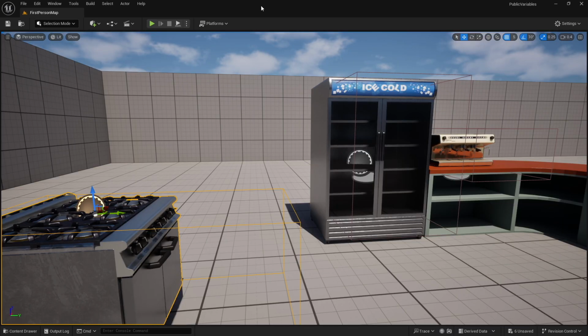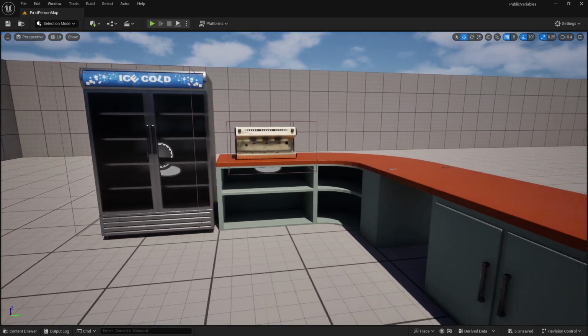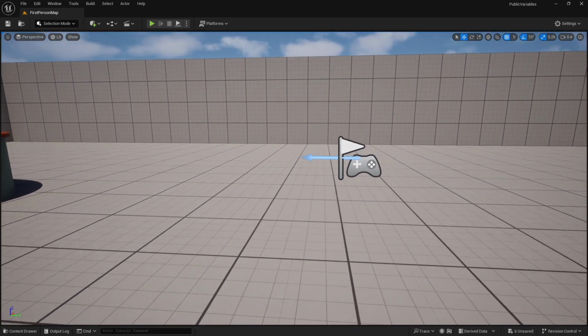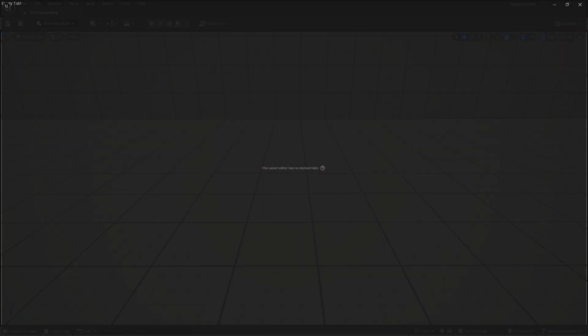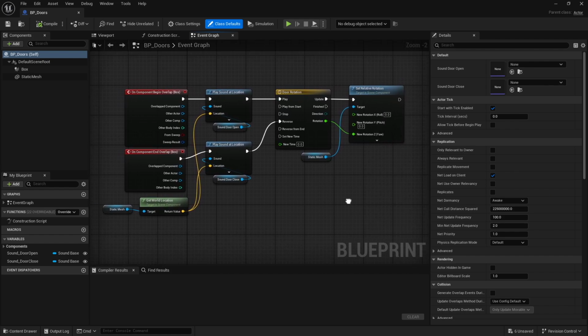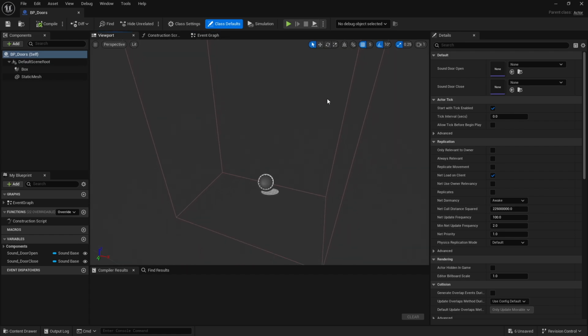difference. Now you might be thinking, okay, these are interactable objects. I'm probably not going to have that many. But if you're working on a full-size game, I can tell you something that you probably are going to have a lot of, and that's doors. And we can do the exact same thing with doors. Now, I'm not going to make you sit through and watch me build this out like you did with the other blueprint. I do already have this built, and in our viewport, we have, again, our box trigger and a static mesh. Doors are essentially just another form of interactable.